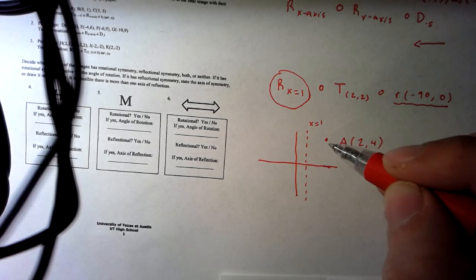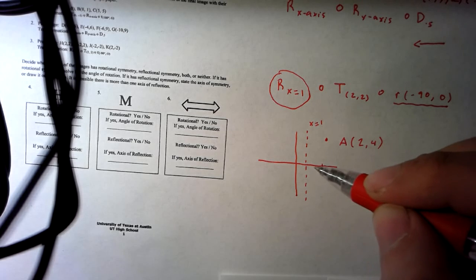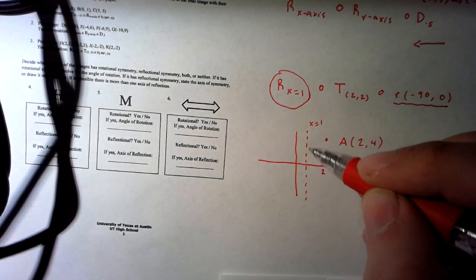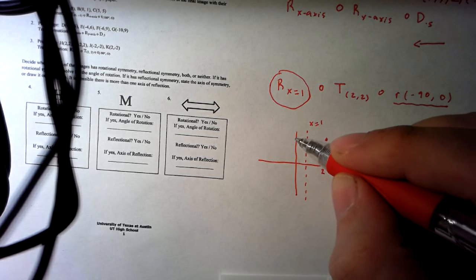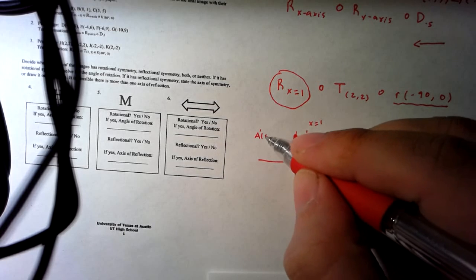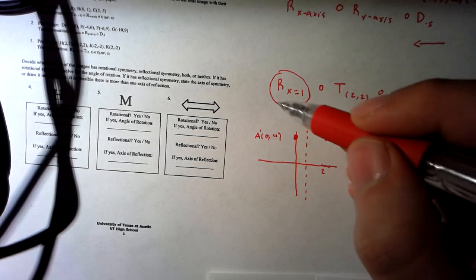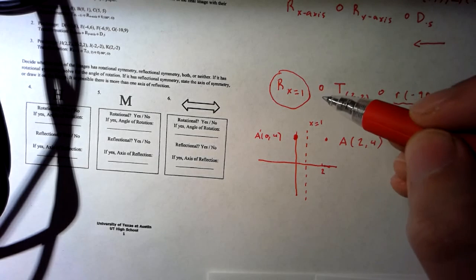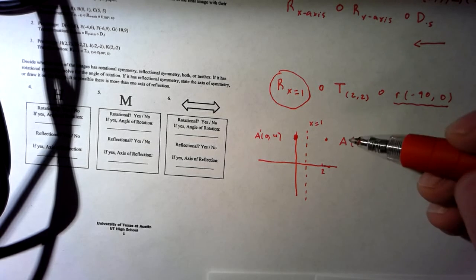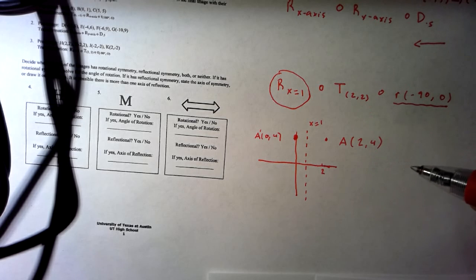Well, remember the point right here is at x equals 2, and the line is at x equals 1, so it's basically 1 unit away from the line, which means that you need to go 1 unit to the left of that line. So this would actually end up on the y-axis right here. And so A prime would be 0, 4. Of course, this is just an example to explain what this means, this reflection across the line x equals 1. So be careful with that. We're not using the formulas from the formula chart. Here we just have to count the spaces away from the line and then reflect it to the other side.